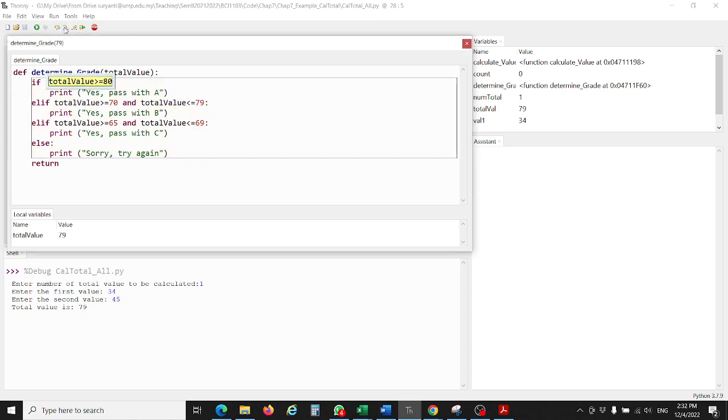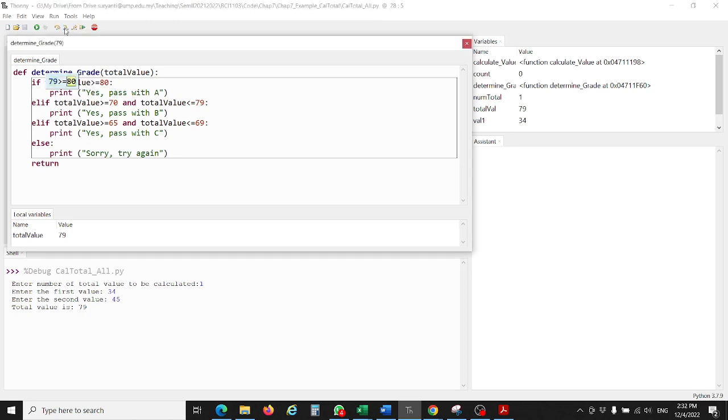Now what is the value of total value here? What is the value for total value? 79. Yes, 79.